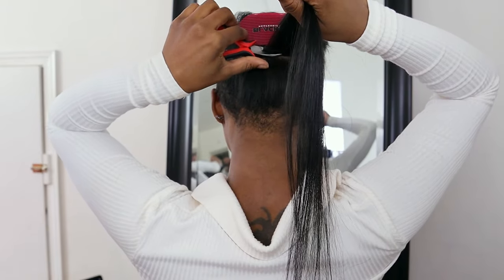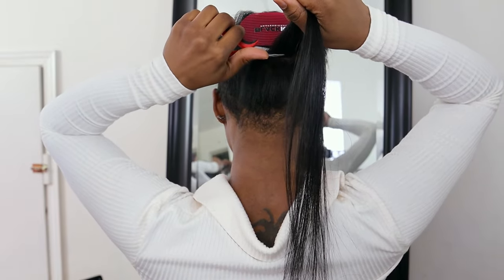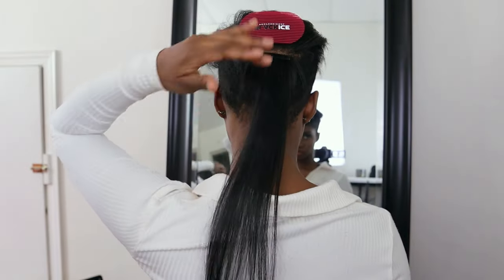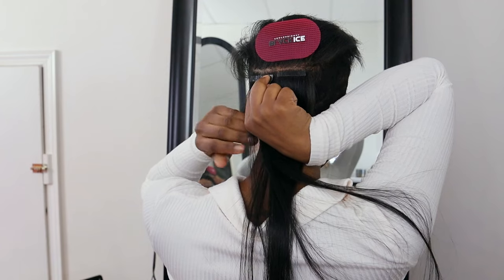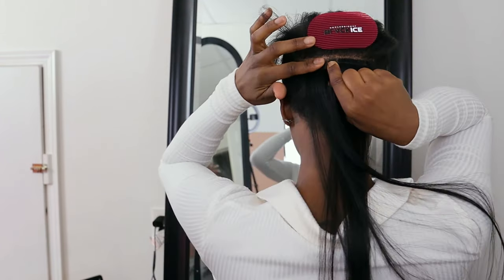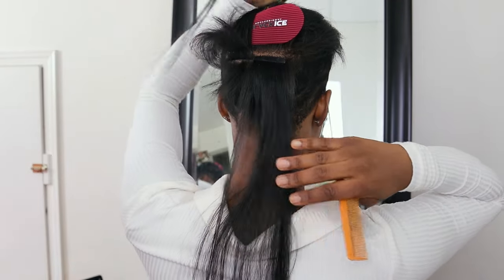So after you have them in, you can just use your fingers to press them together and they will stay. But I had these Marco link pliers laying around, so I went ahead and used those as well. So I pretty much just repeat the same steps throughout my whole head. When you go to part your hair, make sure that you part in angles on the side so you'll be able to pull it up in the ponytail.